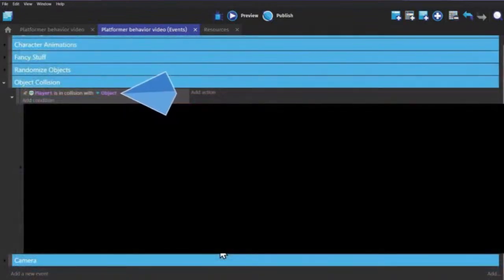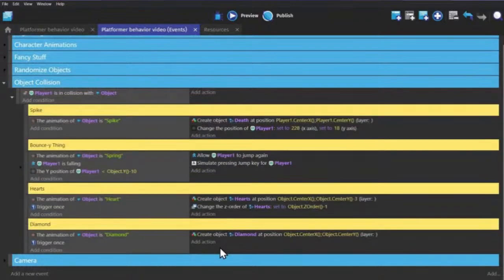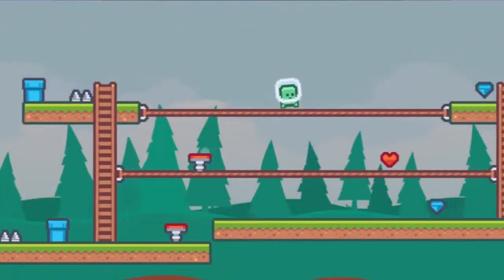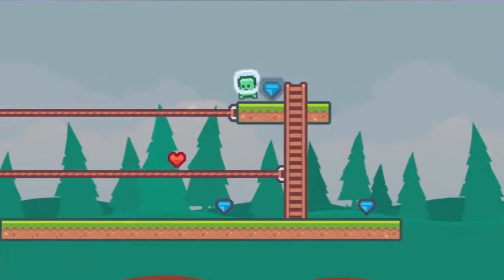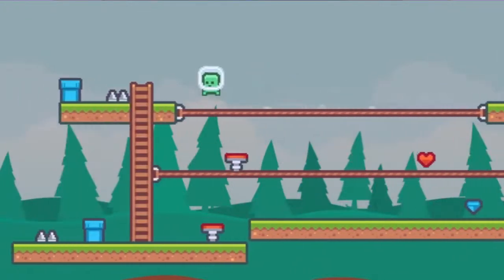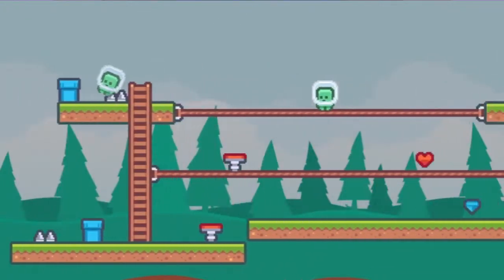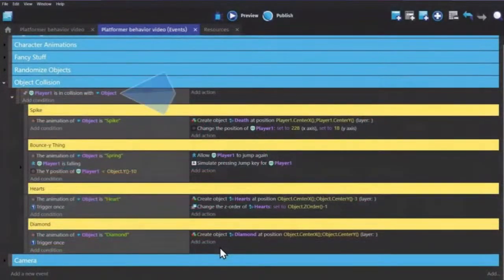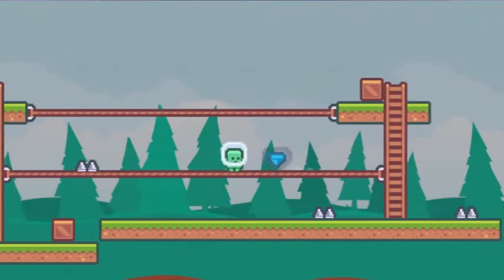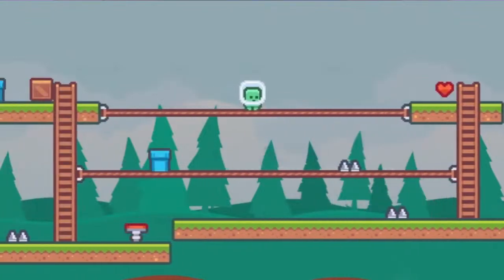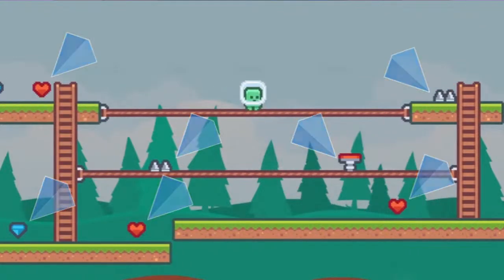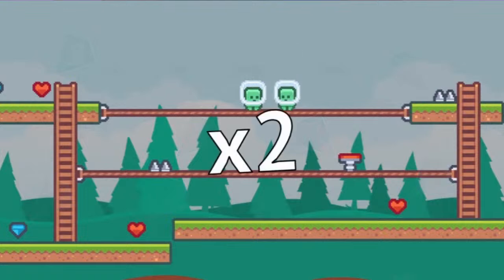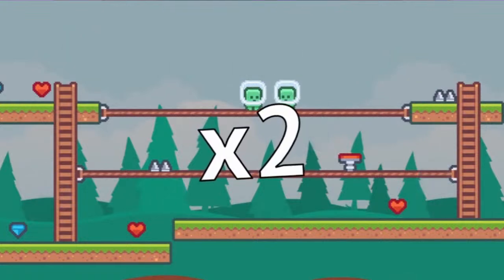And then if the player is in collision with one of those objects, only then will it check the other conditions. So as you're building your game, try to think about where you can add sub-conditions and combine events to reduce the number of checks the user's computer has to make. And keep in mind that this collision check isn't just checking one thing. It's checking whether the player object is in collision with every other object of that type. And if you had 2 player objects, that would be twice as many checks for a single condition.